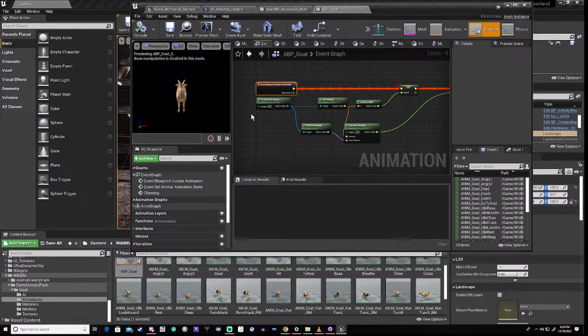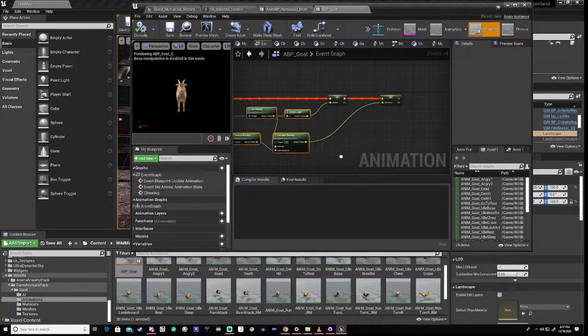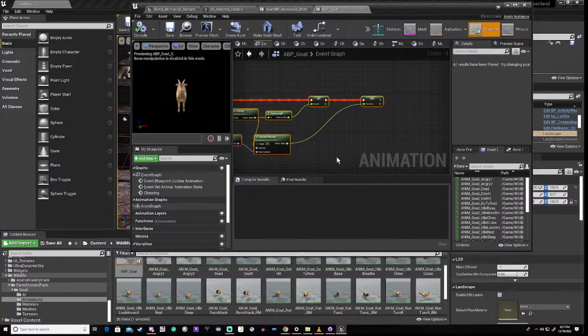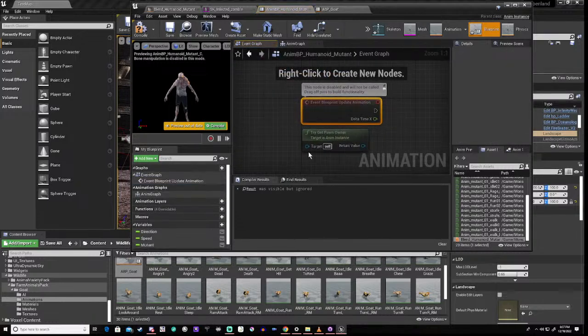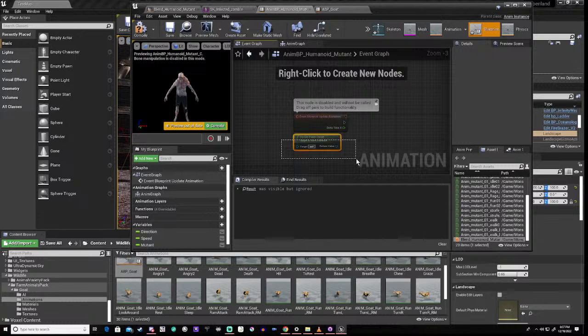And this is try get pawn owner stuff. So we're going to grab that and we're going to copy that. And then we're going to go to our humanoid and to our event. We're going to delete that.